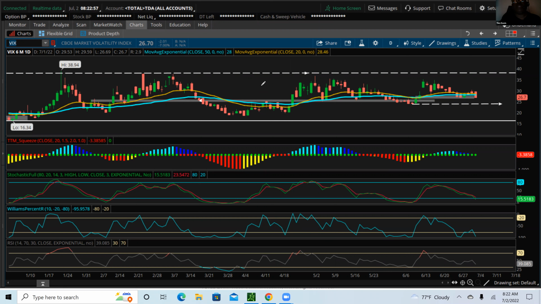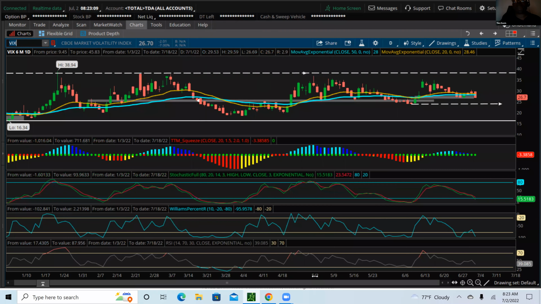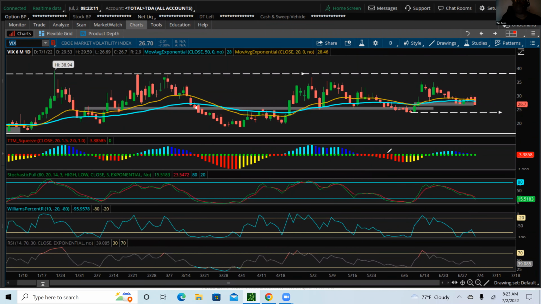But again, one of the tools you want to pay close attention to as we go through this bear market is the VIX. So I'm going to start out by taking a look at the VIX. I'm looking at some daily charts here, since we already established that we're in a bearish market. A couple of things I want to point out: you want to look at pivot points overall in the VIX and try to highlight those.